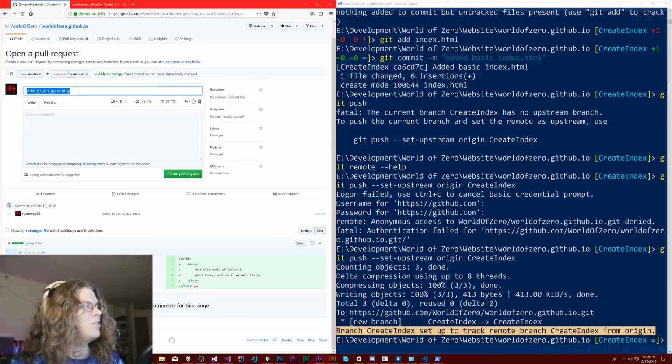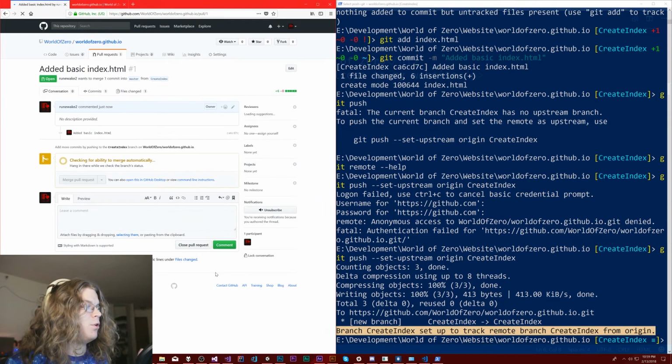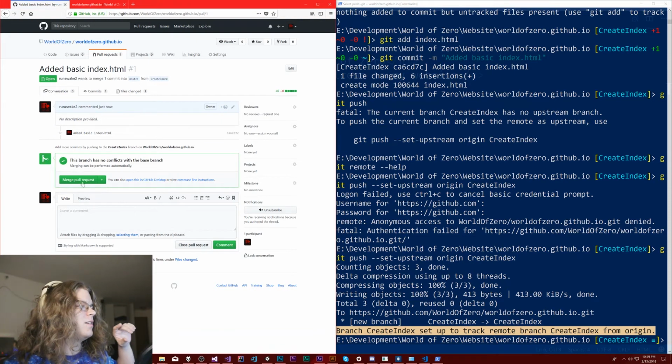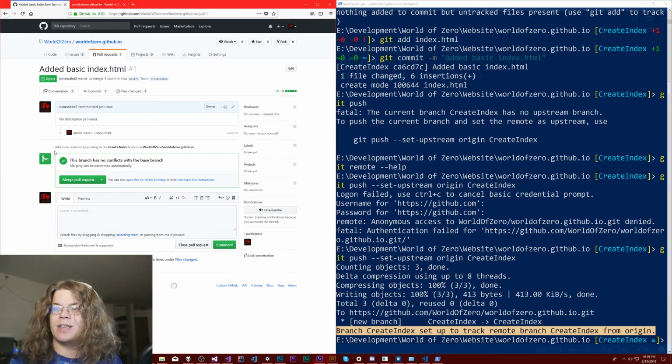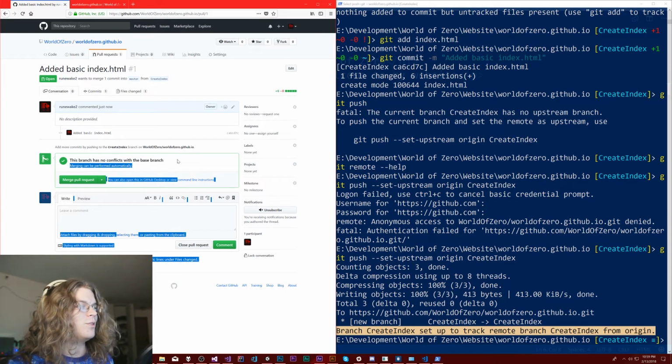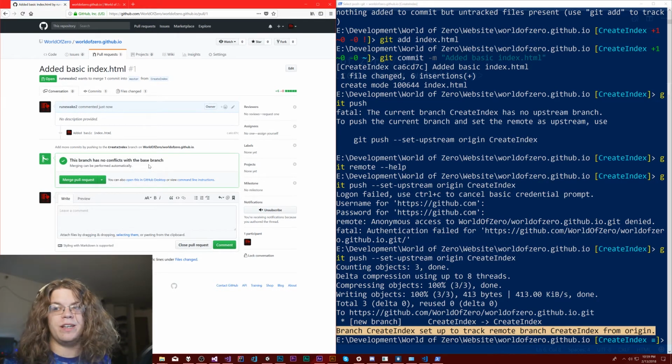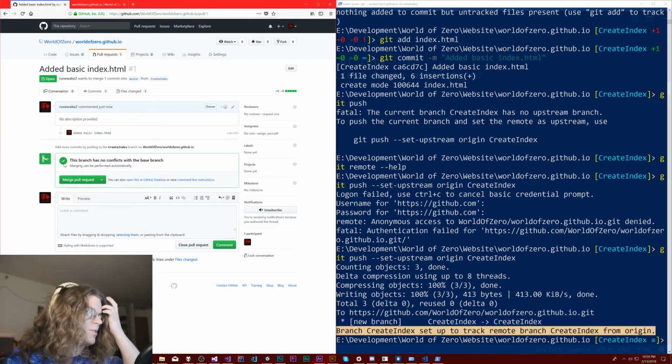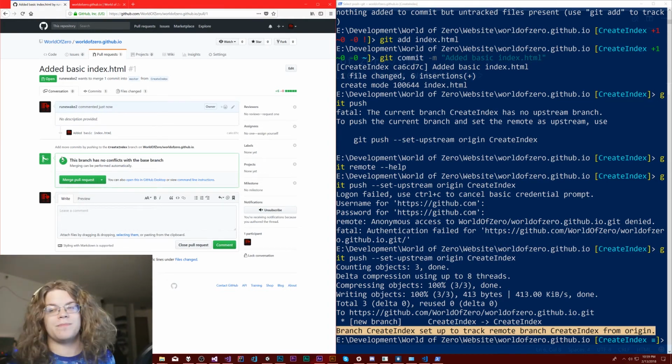So effectively here, we're adding a basic index page. If I create pull request, that's going to create this. It will check to make sure everything's working. If you have a CI/CD pipeline set up, this is going to stay either red, yellow, or green, depending on the status of that. So if you hook in an automated build and that fails, this is going to say that it failed. And so you can actually get a visual representation here. We don't have any of that, so we're just stuck here.